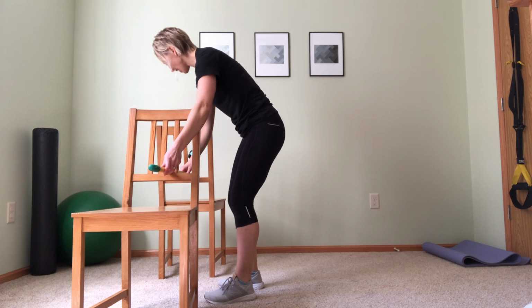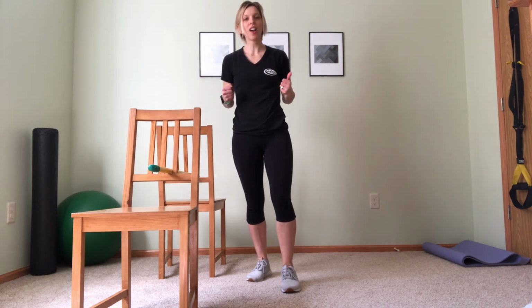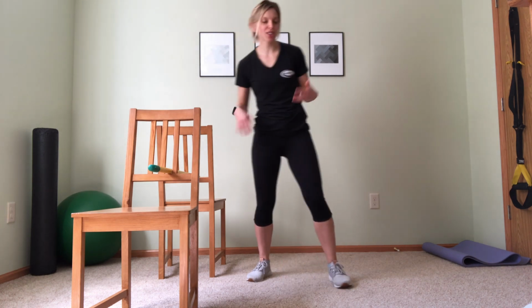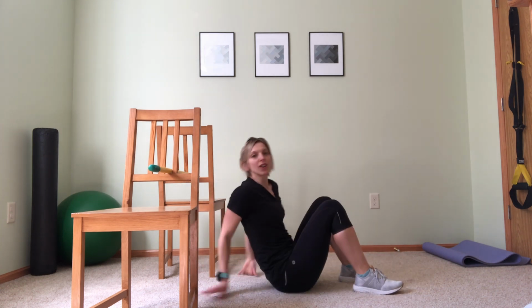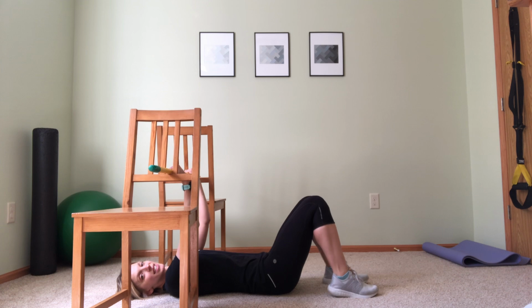It's really challenging at home to get some good back exercises. We don't really have a lot of things that we can pull, especially if we don't have bands or free weights. So here's a nice option to be able to pull up under a chair or with this broomstick. Okay, last round. Palms are facing up towards your head. Ready, set, here we go.